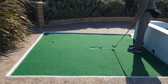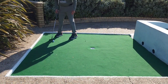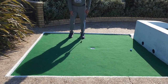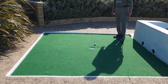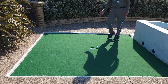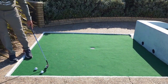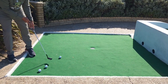All right, so you have a little drop pocket where the channel used to be. The outline is there, right? When your ball gets back here, this putt is not too bad. You just pretty much play it in, but you see how that ball snapped. Look at that. The putts from back here in this corner aren't too bad, even putting through this channel, right? And the ball can stay there. It's just very, very poorly executed. Now the real issue is when your ball shoots out and you come back here, the ball breaks like 5 different ways.